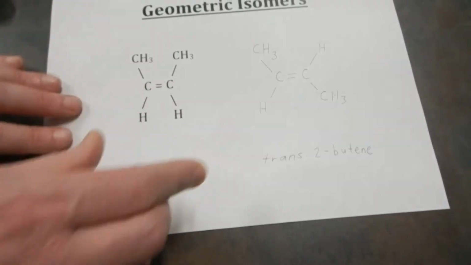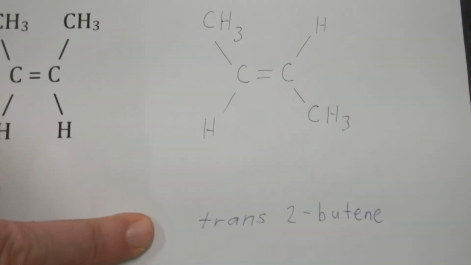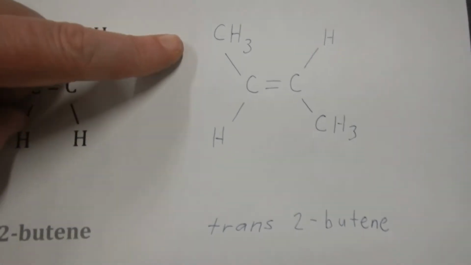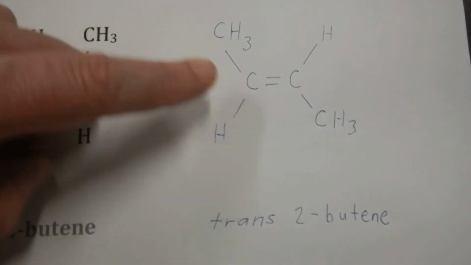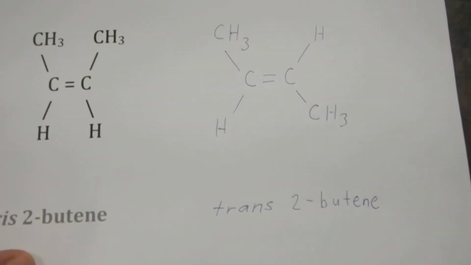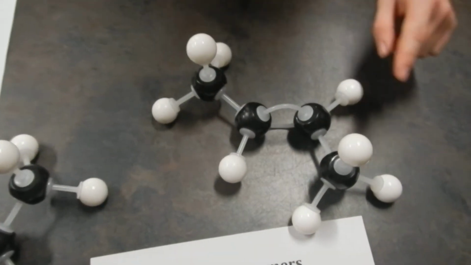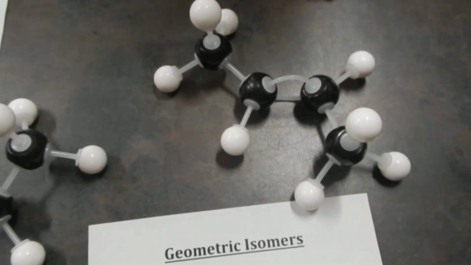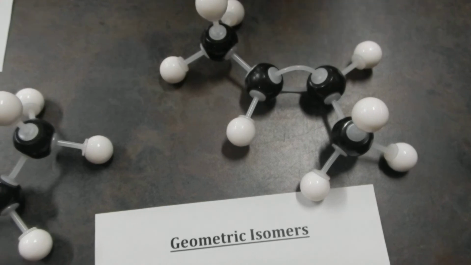Now we're going to head over here, and it's a little bit fainter because of some low quality printing. We have something called trans-2-butene. So it's still 2-butene, but in this case one CH3 is pointing up and one is pointing down. So the two biggest things are diagonally across. We're going to have you point at those two CH3s. Okay, those two groups, whereas we have the little H's, which are diagonally across in another direction.